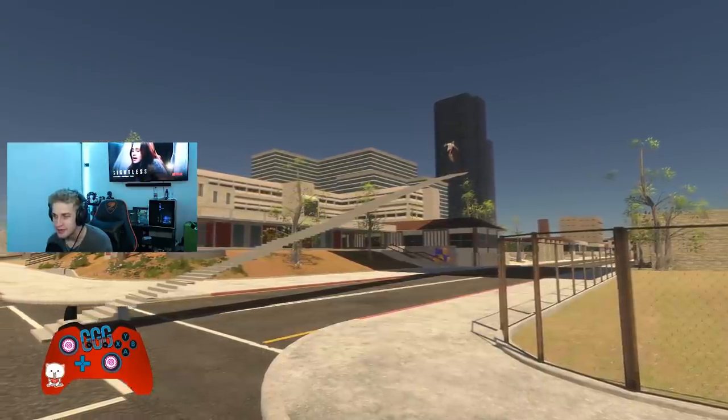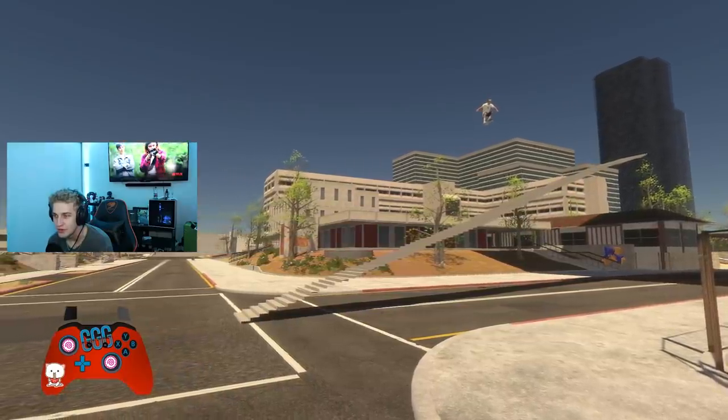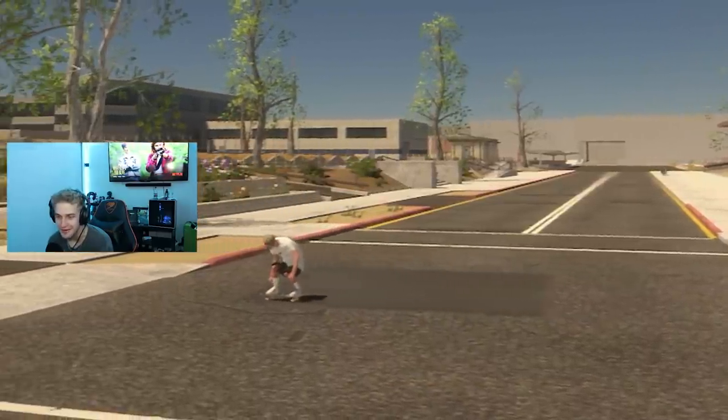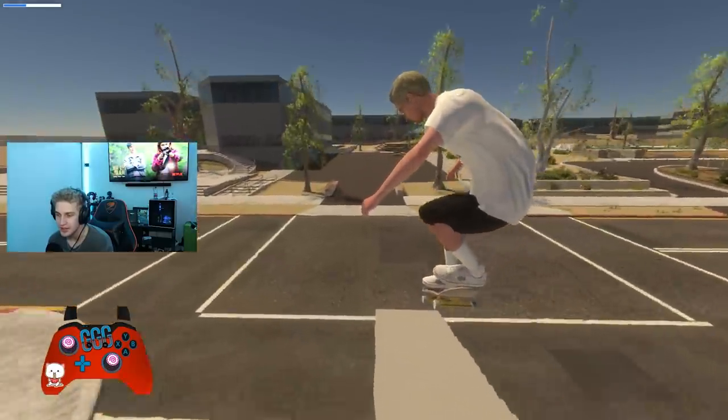This has got to be the biggest stair set so far done in Skater XL, but we do not stop there. This is just the beginning. We're doing 200 stairs now. Damn, we cleared that perfectly. I kind of just want to sesh this for a sec. Let's do, you know, the basics. Start out with a kickflip.